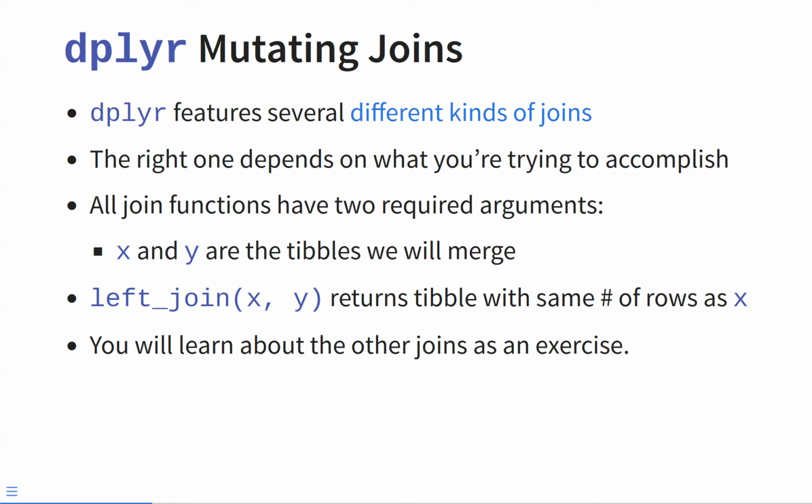So I think it's very valuable to get used to getting help on the fly. So I'll give you some examples and I'll give you some hints that will help you to figure out more on your own. I will begin by telling you what a left join is. So left_join(x, y) returns a tibble with the same number of rows as x. So that's what the left in left join means. It refers to the leftmost tibble in the pair of tibbles x, y.